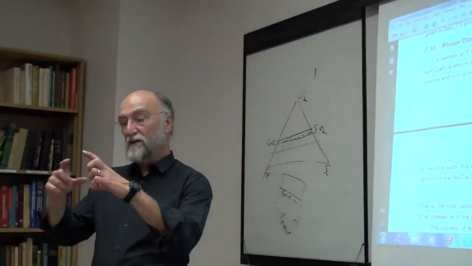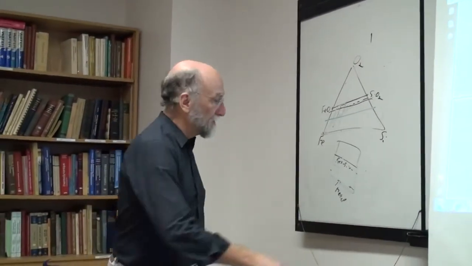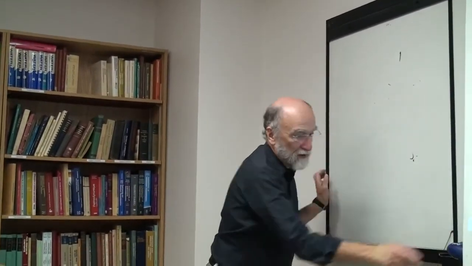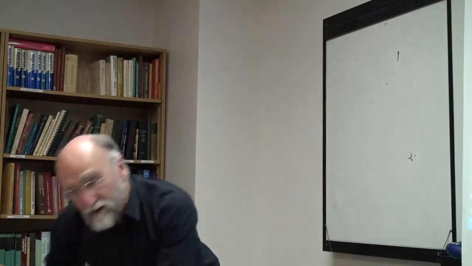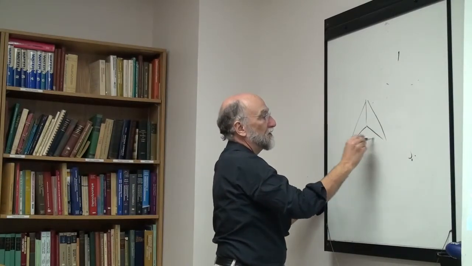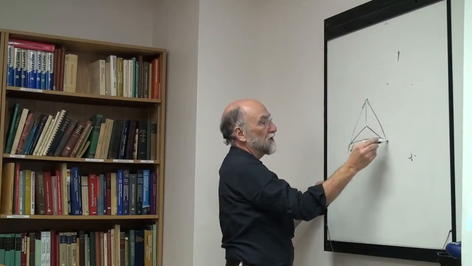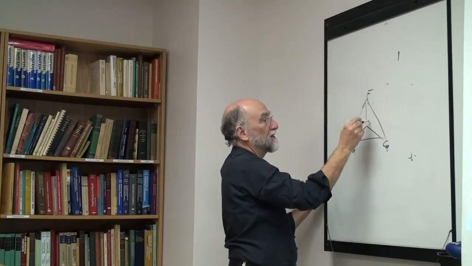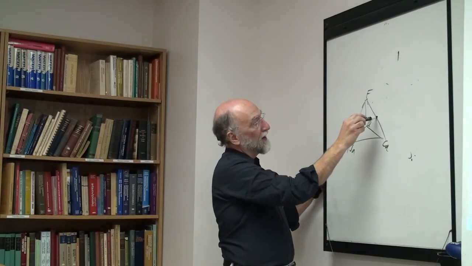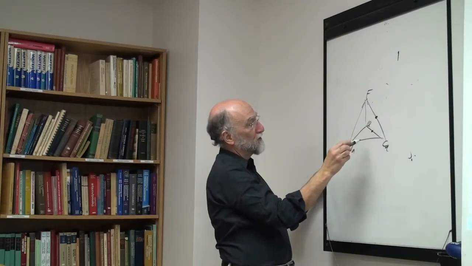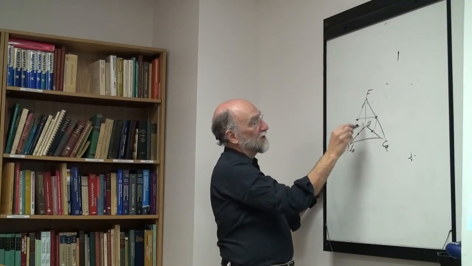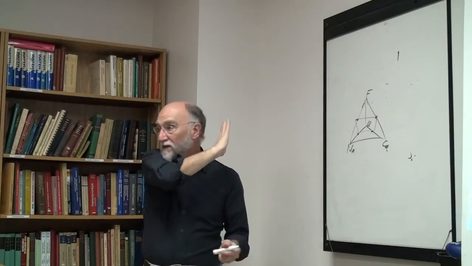Imagine a tetrahedron. I'm going to try to draw this. I'm a horrible artist. But imagine that you have a tetrahedron, and at the corners of the tetrahedron you would have sodium, calcium, fluorine, and chlorine. Then you imagine calcium fluoride is somewhere here, calcium chloride is somewhere here, sodium chloride is here, sodium fluoride is here. So this is a plane.